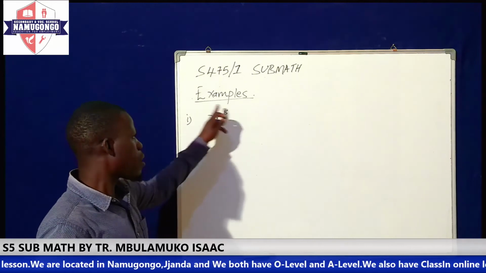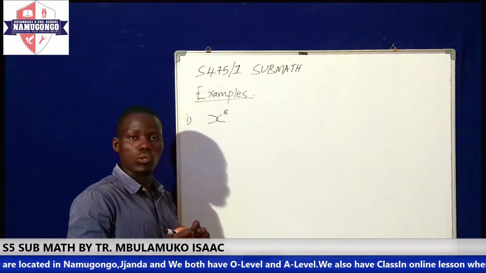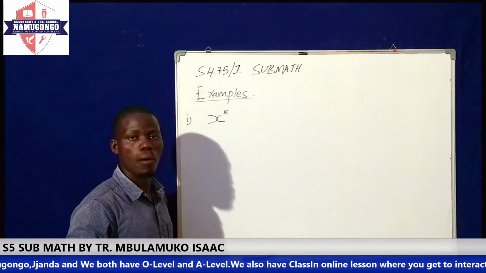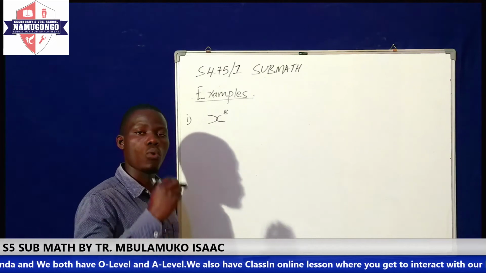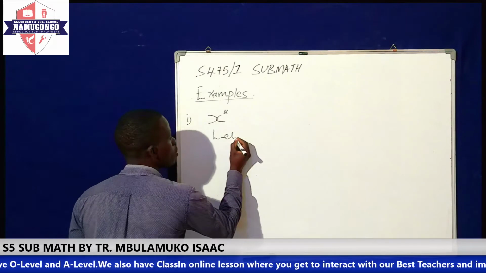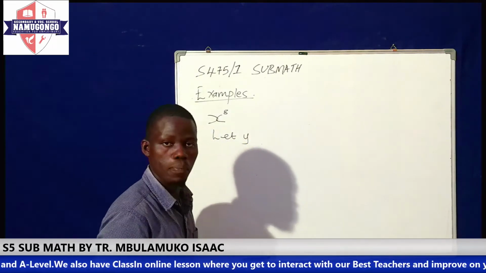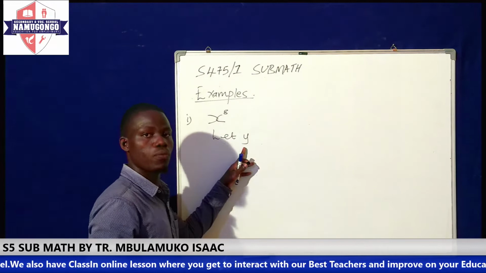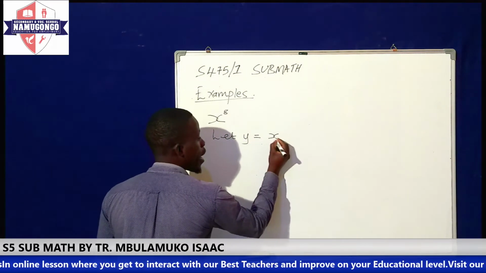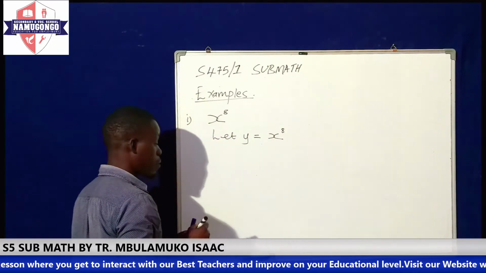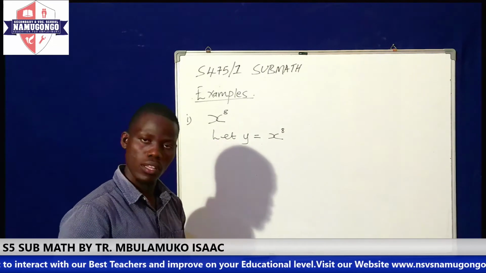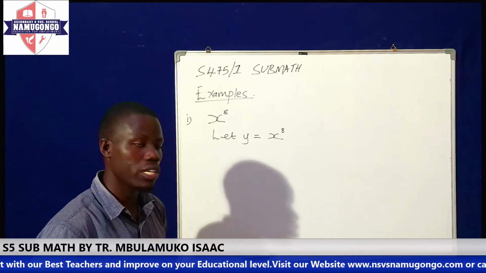So remember, we started by saying it is always a function. Now someone will ask me, where is the y? Y may not be given in some cases. So what shall we do? We first introduce it by letting. So you will let y, or any other letter depending on what you want, but the common letter we will find in textbooks is y. We can let y equal to x to the power 8. Is it okay? Now we have introduced this function. Then we can go on to differentiate it with the knowledge we've learned.